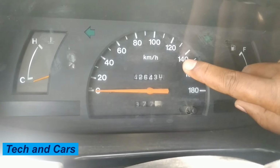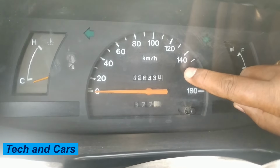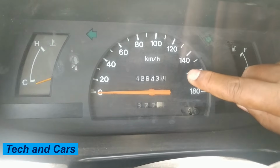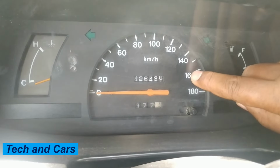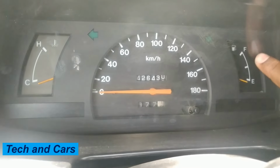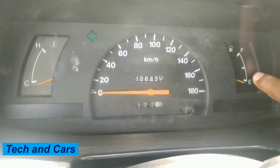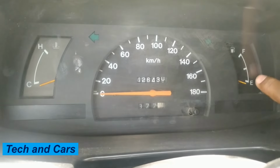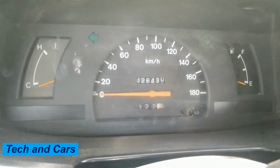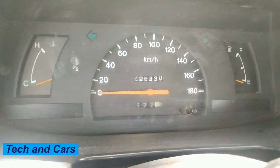So, how can we tackle this problem and how can we go about it? The best option is to take into consideration the amount of fuel that the engine is burning. By considering the amount of fuel the vehicle is burning, we can exactly pinpoint when is the right time to replace engine oil. For example, for this particular vehicle, here we have a fuel tank. In full fuel tank, this vehicle will be driven 600 kilometers. So by considering the amount of fuel filled and by dividing that to the kilometer, we can exactly pinpoint when is the right time to replace engine oil.